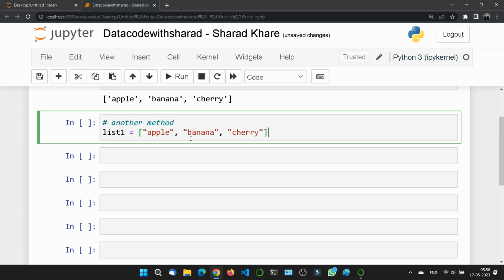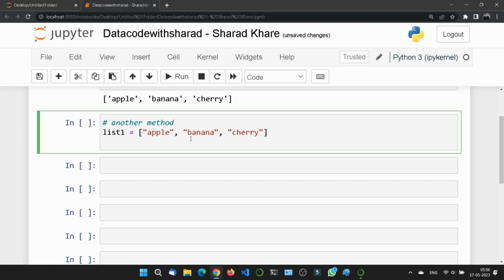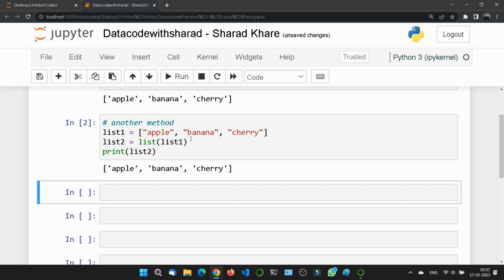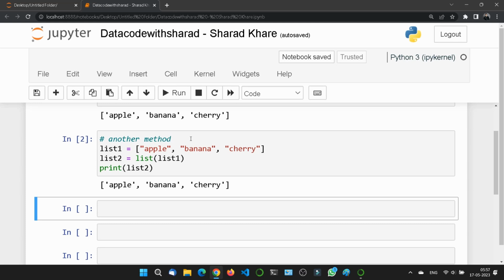Okay, now list 2 is equal to, here we will do list and then list 1. This is one of the simplest methods, and if I print the list 2, it is copied. Okay, so these two are the simplest methods of copying a list to another list.